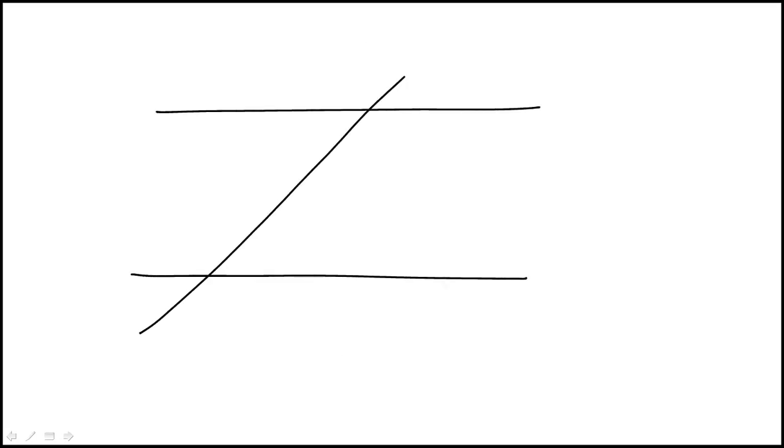The next concept has to do with parallel lines that are being intersected by another line at an angle. So something like that. And what are parallel lines? Well, parallel lines are lines that do not intersect. So they're the same distance apart. So if we slide this line, it will never intersect. It will just merge and become one with that line.